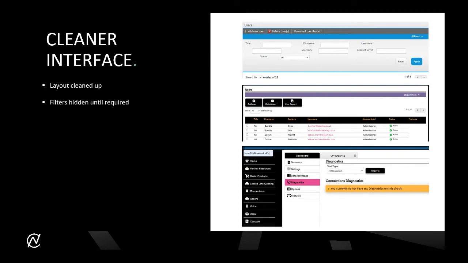So obviously, a cleaner interface. Over the years, the portal has had some development work, but a lot of the pages had no real consistency with the look and feel, the filtering capabilities, and how it looked from page to page, which made navigation a little more complex. So we've tightened that up, refreshed a lot of the data that we display on the pages, and removed some of the unnecessary clutter. A lot of the filtering capability, for example, is now collapsed and only shows when you actually need to use it, rather than taking up a good half of your screen on some devices. So really tidying up the interface there.